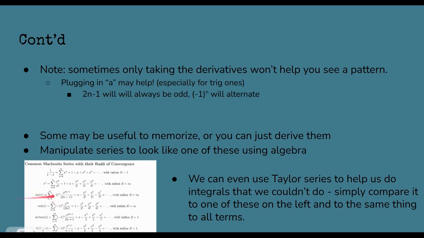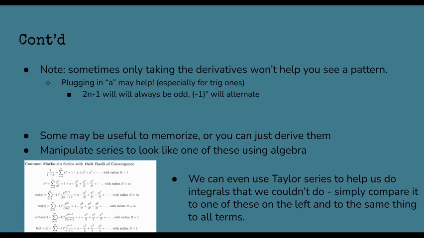So that's how that works. Like I said, it may be useful to memorize these just for guidance if you're ever asked to derive them. And actually, I would say you would want to memorize these because we'll talk about in a second that we sometimes have to use these to help us find the Taylor series of a similar one, like sine of 2x or something like that. If we know sine of x, then that makes it pretty easy, because all you have to do is multiply each of the terms by 2. It's not actually that hard. You just replace x with the thing that's beside it. So instead of x, 2x, for all of them.